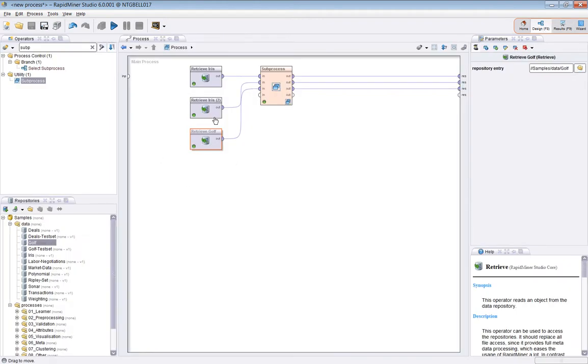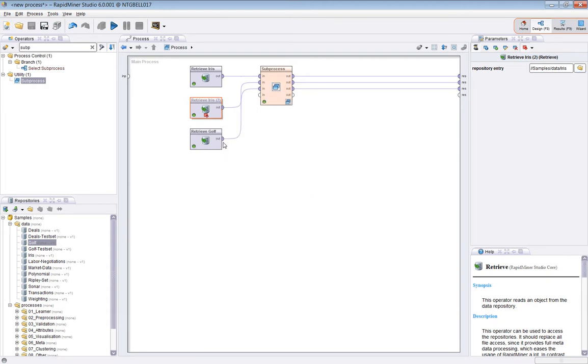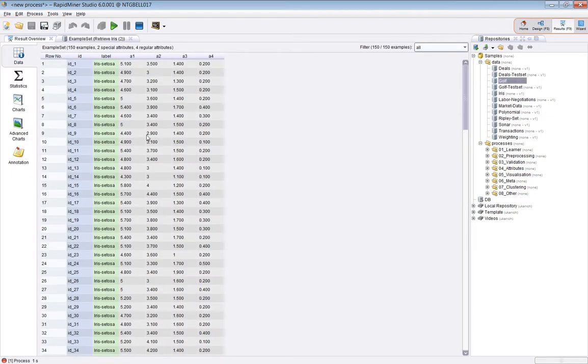Now let's set a breakpoint. If I select an operator, right click on it, breakpoint after. You can also press F7 for that. Now a little icon appears. If I run the process now by pressing this button here, you can see that I only get one tab in the results view, which is the result of the retrieval of the iris dataset for the iris2 operator.